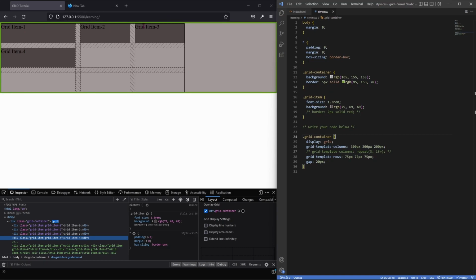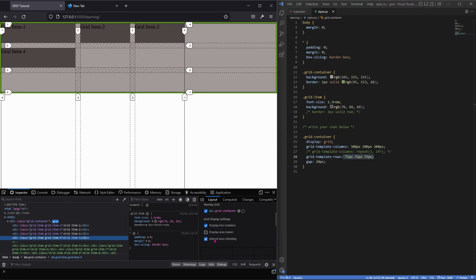Again, pay attention to the explicit columns and rows that we defined. It's 3 columns and 3 rows. Also, if I open this one, you can see the numbers. I can extend the lines so that you can see them easier.